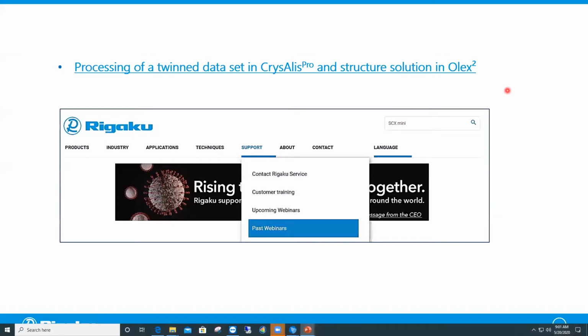So one of the examples I'm going to use today is a non-mirror-hydral twinned dataset, and that gives me the opportunity to point you to another webinar that we ran about a month ago on how to handle and process a twinned dataset, a non-mirror-hydral twinned dataset in CrysAlisPro. So that example did not necessitate any manual intervention to separate the diffraction patterns from the different components. It was a little bit more automatic, so to speak. But I would point you to that webinar that we ran about a month ago.